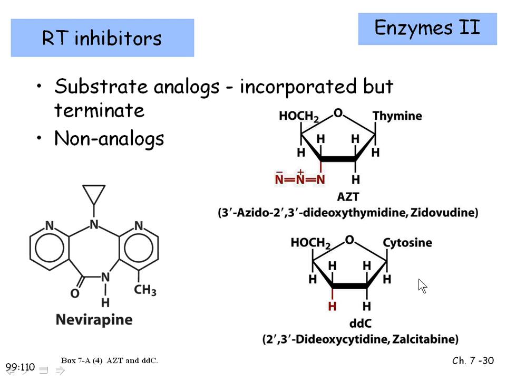Here is another molecule that is a chain terminator. Cytosine here sticking up, deoxy here, deoxy there. So this is dideoxycytidine, and because it cannot be extended there, it terminates the chain at that location. And you can see that these two things would terminate in slightly different places, but they would have fundamentally the same effect. There are other inhibitors of reverse transcriptase that are not analogs. So take a look here at nevirapine. This is not a chain terminator, but what does it look kind of like? Sort of.